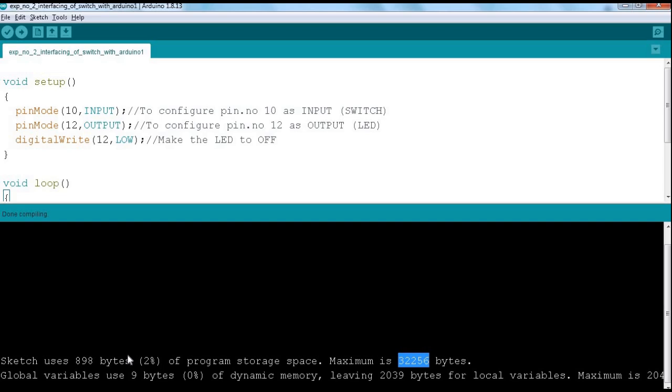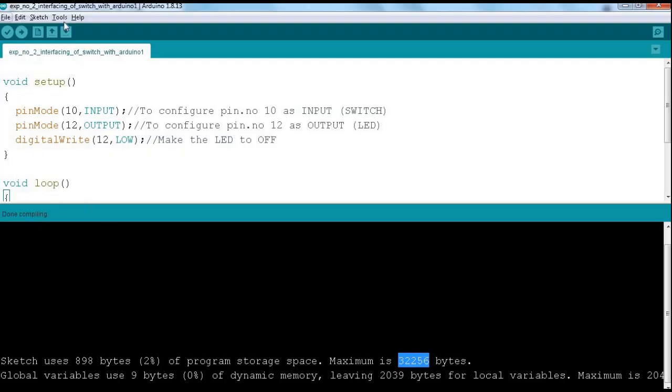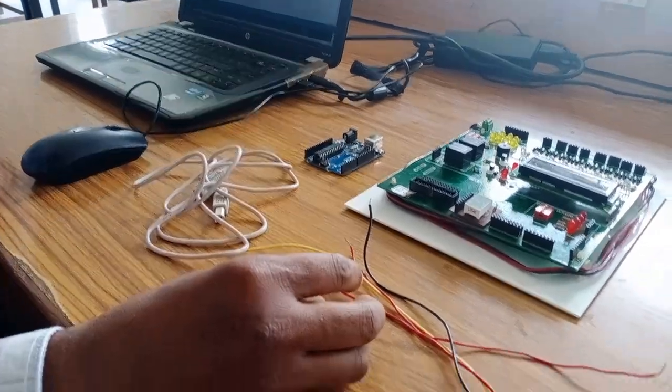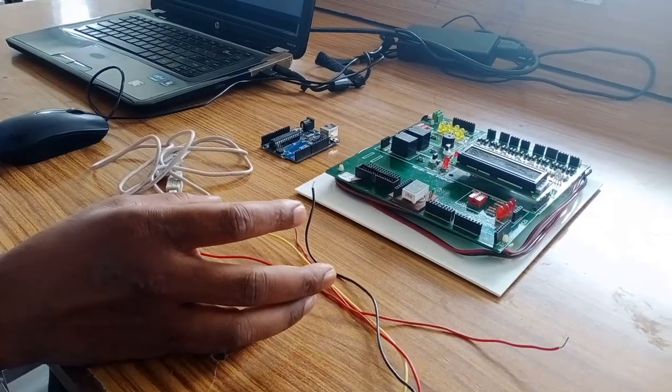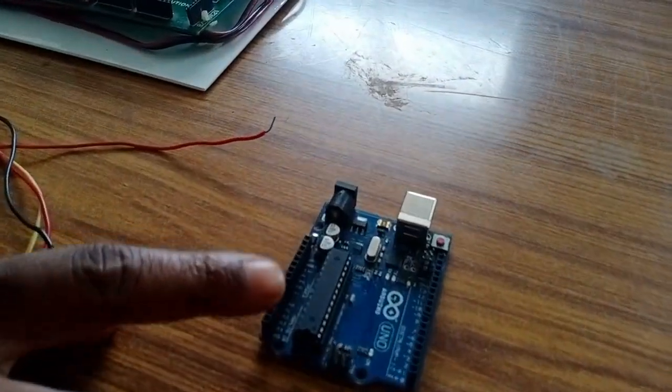So that's all from stage 1. In stage 1, we downloaded the code from Tinkercad and compiled it using the Arduino IDE software on the laptop. In the second part, we are going to see the hardware demonstration. In that, we need to upload the code into our target hardware as we did in the first exercise. So far we have finished the compile action, so our software coding is ready to upload to this Arduino Uno board.